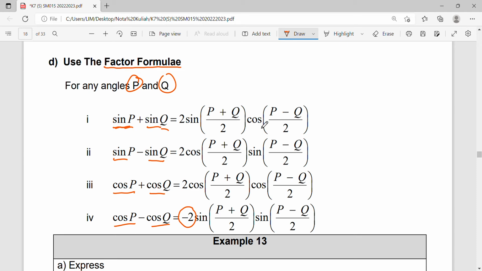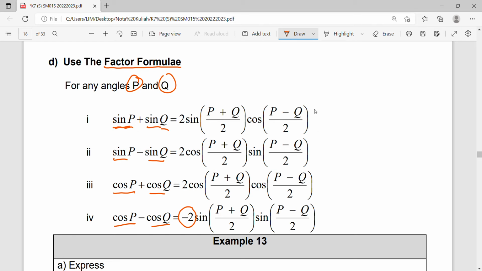So it will be different from the compound angle before this. Compound angle just involves A, B. Double angle involves the angle being halved or doubled. So for the factor formula, you can notice that their angles will be independent. Tak sama. And then they start the operation of how to add sine and cos together in terms of one term. Or we can more easily say this is how we express the sum to the product.